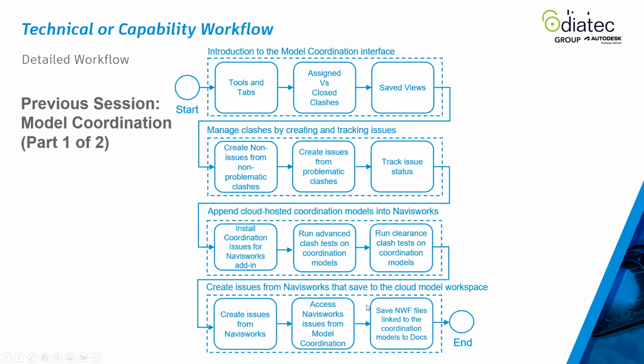So the NWF file, we didn't get to create that last day, but the NWF workflow is an important way to work with model coordination and with Navisworks, purely because you can have your cloud hosted coordination models, and then you can use an NWF file, which brings them all together, or federates them all together. And that's always a live updated Navisworks file as well, using the NWF method. So that's a recap on what we introduced last day.